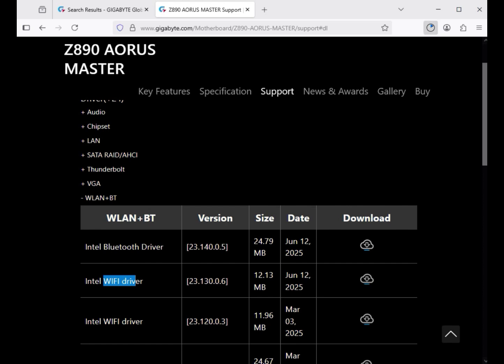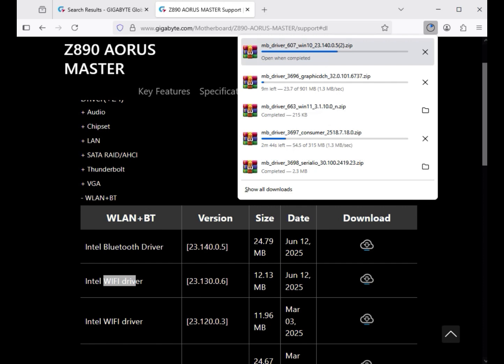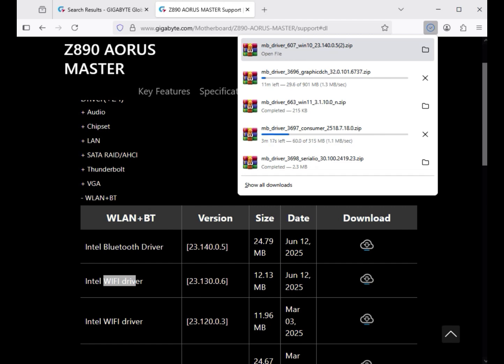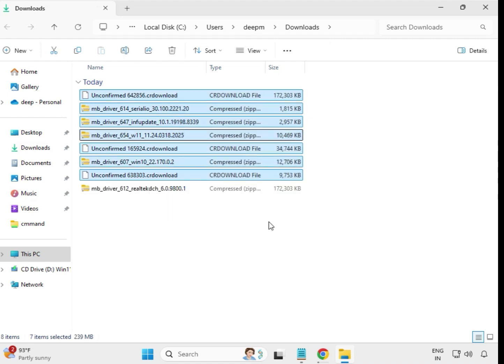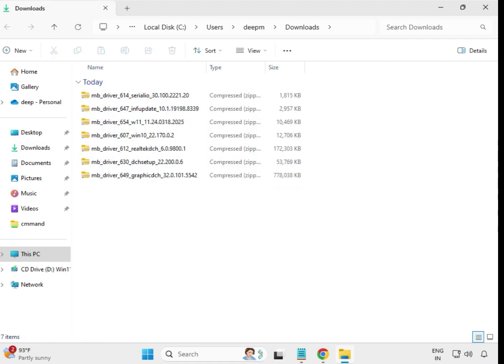Okay, you can see this is the search button, just click on it and then you can see the driver is downloading. So wait for it to complete, and then just click on this icon where it is downloading, then I will show you how to install. So this is your driver, so wait for it to complete. So guys, it is completed. So first download all the drivers.